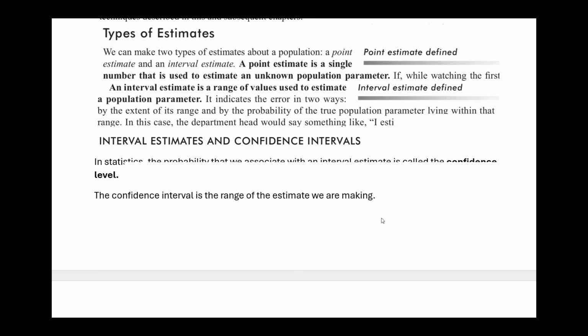So when the manager takes a decision and gives one single value for it, for example, what will be the sales estimate for the next coming month, and if he says okay, it is going to be 10,000 units of sales, then it is called a point estimate. But when he says it will be somewhere between 9,700 to 10,200, then he is giving an estimate which has an upper limit and a lower limit.